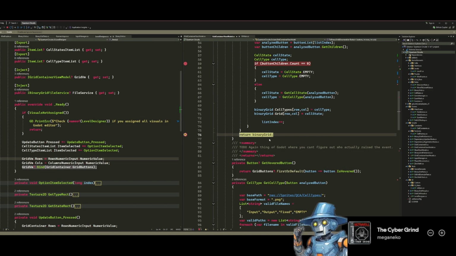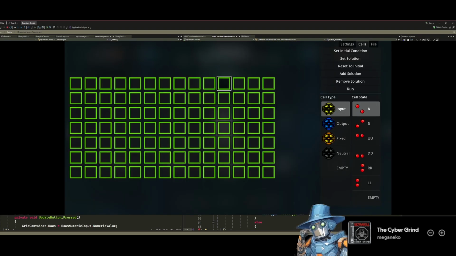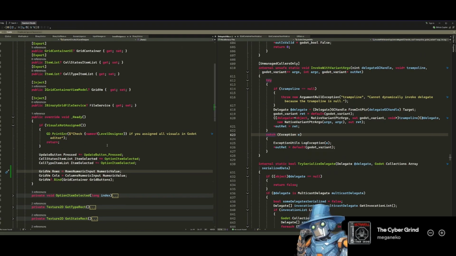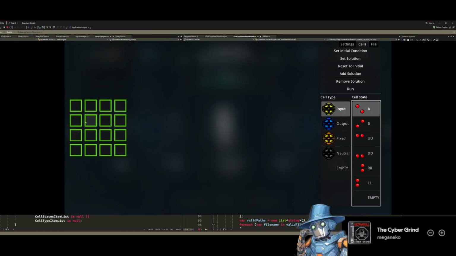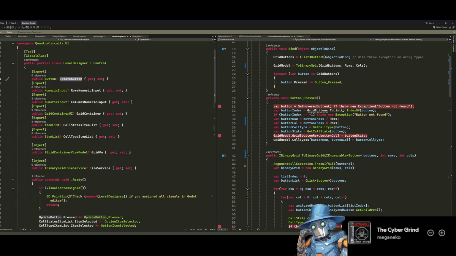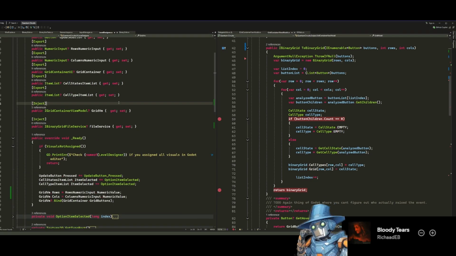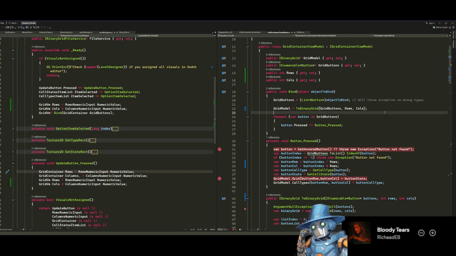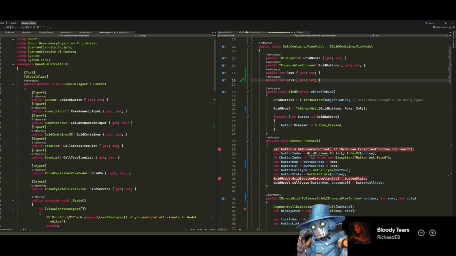Binary grid 0 0, row 0 column 0. Why? Okay, row still 0. Let me update. Grid contains. This is not okay at all. Oh look, it did not bind. Maybe just add a new type for the button itself. Maybe that's okay, because currently it's just unbinding the data to UI. Bind grid VM. Yeah, I guess we just need a different type. And then it would also change the binary grid model maybe.